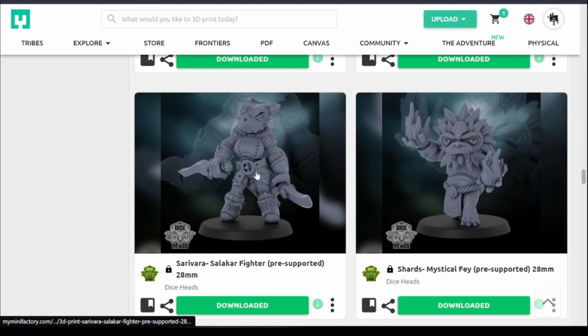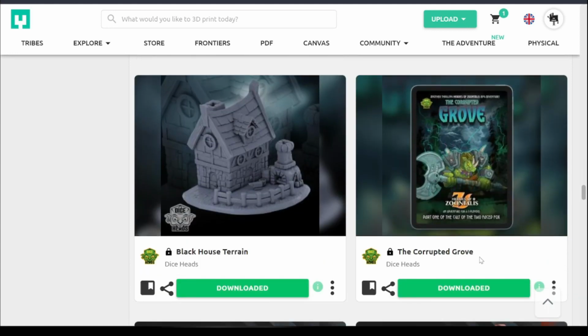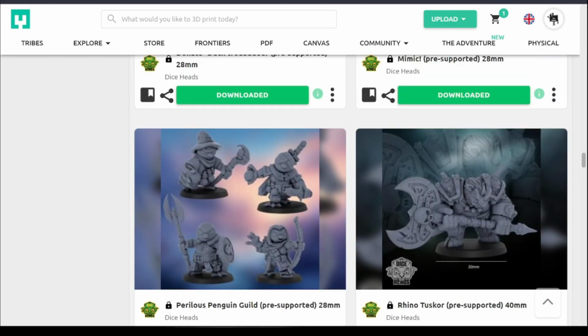Here is a fighter for the role-playing game. I think this is something else that you fight in the scenario. And then they got a house. They give you a scenario for, I think this is adventure. Yeah, this is the role-playing adventure. So you're going to fight this guy. And yeah, they always add in more stuff throughout the month that you're going to get.